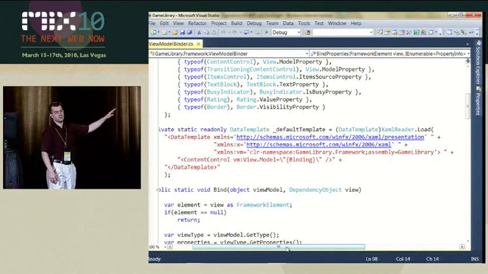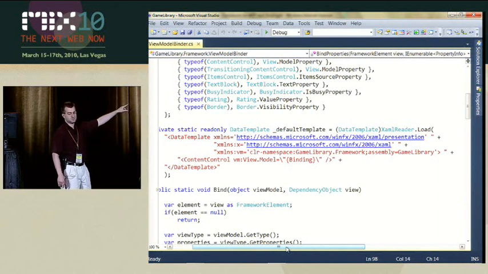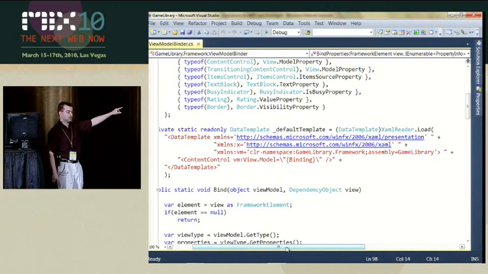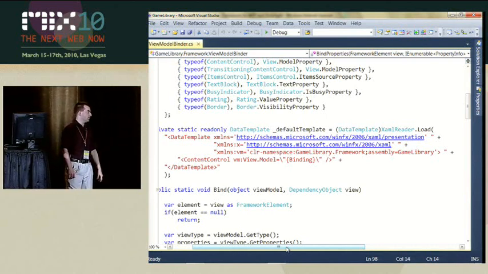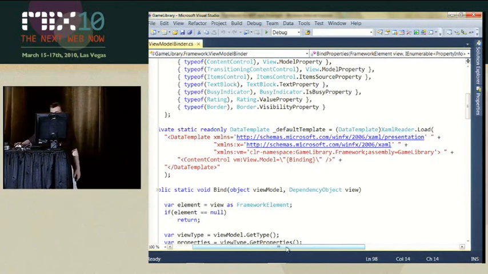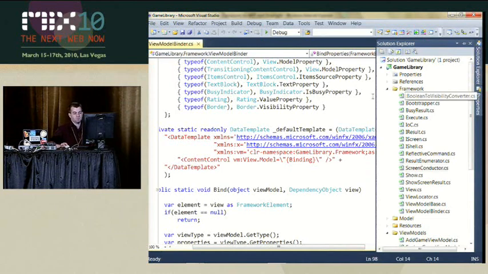So in Silverlight, you know you don't actually have data templates that will apply by type. This does that. But it actually applies it by naming conventions. And you could write your own conventions, of course, for your own app. So the view model attached property is one that I wrote. We'll take a look at that real quick, just so you can see how it actually works. It's really, really simple. It just uses the services we already have.